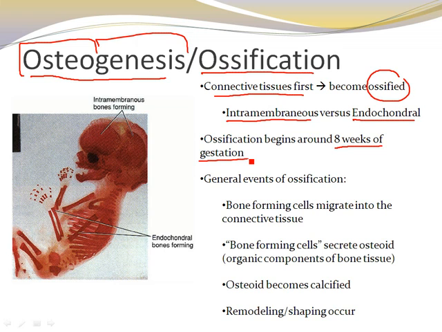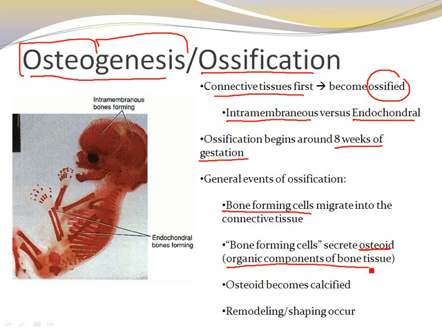There are some general events here that occur. You have cells. Whenever anything is made in the body, you got a cell that's manufacturing it. Okay, so you do have bone-forming cells. Dr. Pradhan told you in the first lecture that those are called osteoblasts, and I'll remind you of that again in just a minute. They migrate into the connective tissue, and they make something called osteoid.